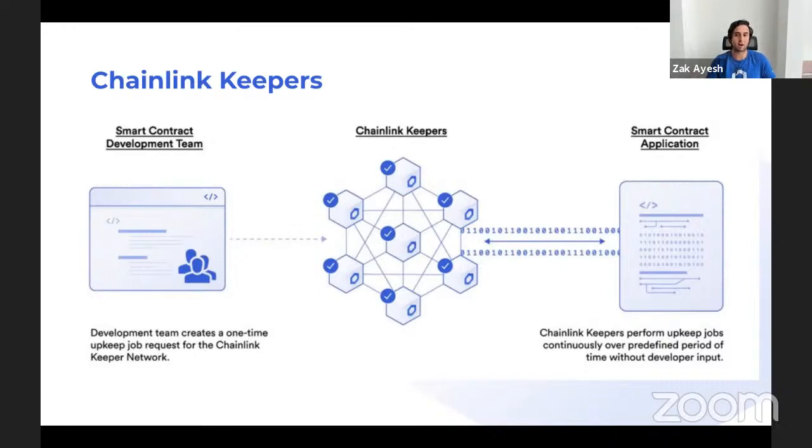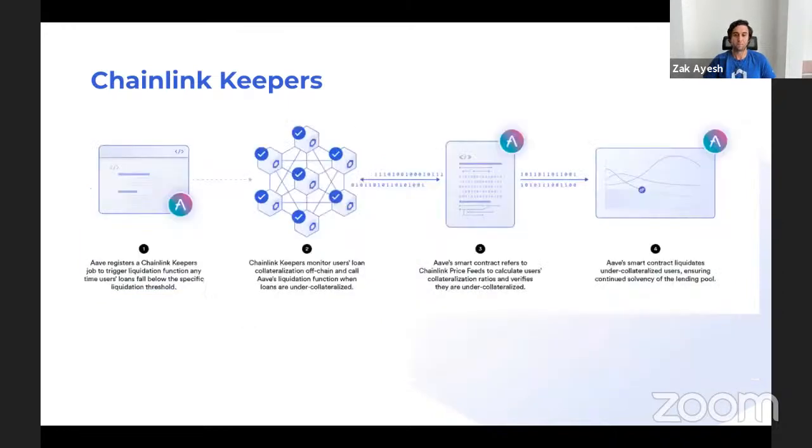They require an outside actor or user to run these methods for them. If you rely on a single person to run these methods, we're going back to that same problem of introducing a centralized actor and ruining these awesome properties of smart contracts and blockchains. So the Chainlink Keepers allows us to do this in a decentralized way.